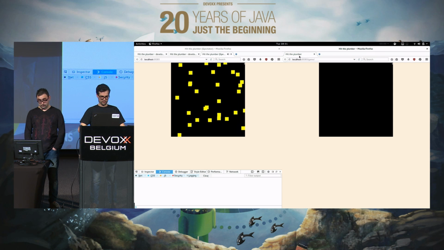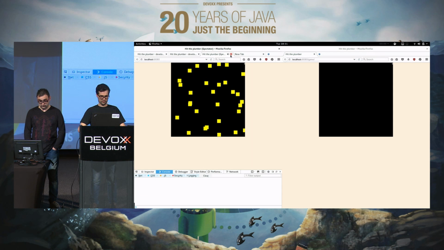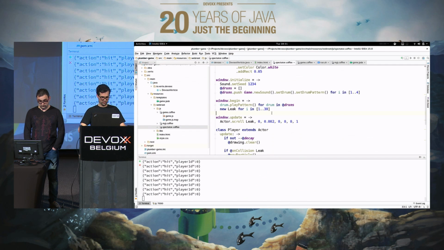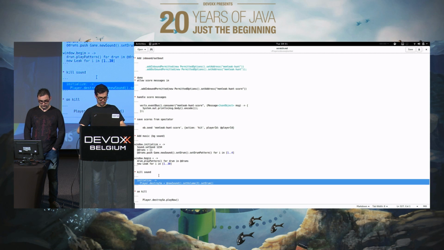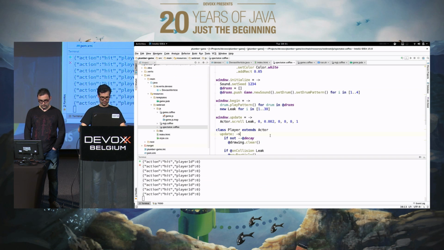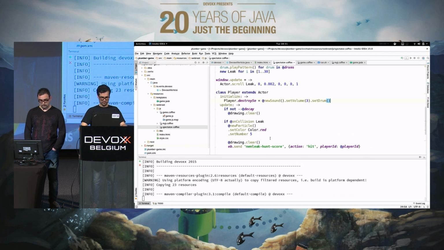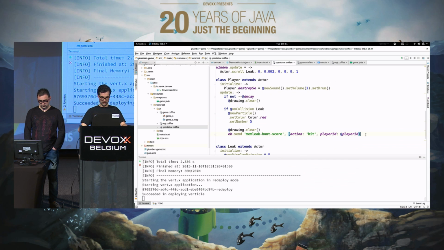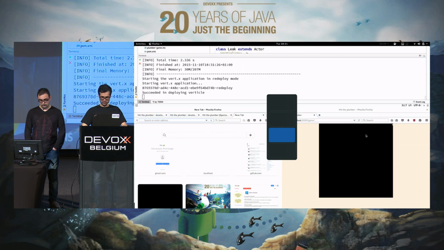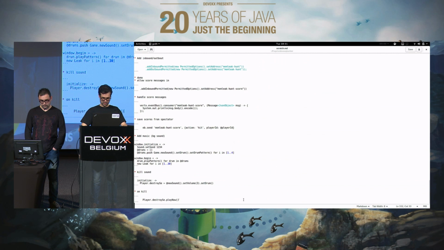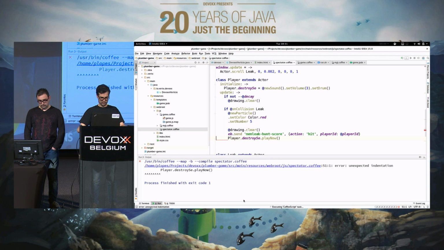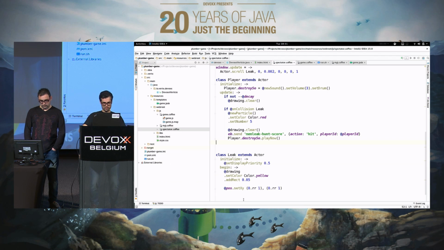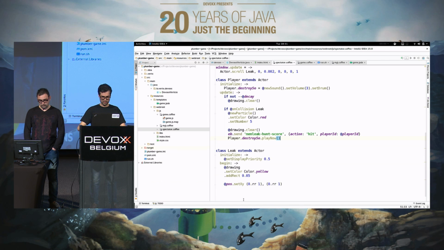So I will stop this by switching to a different tab. And what I'm going to do, I need to change the player class a little bit to also have the knowledge about sound. So when the class is created, I will create a sound engine, I will set a special sound, and here when we hit, I'm going to play that generated sound. So this is really old school.